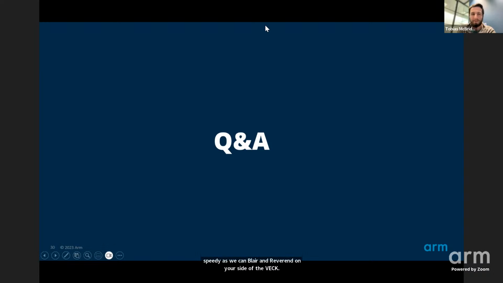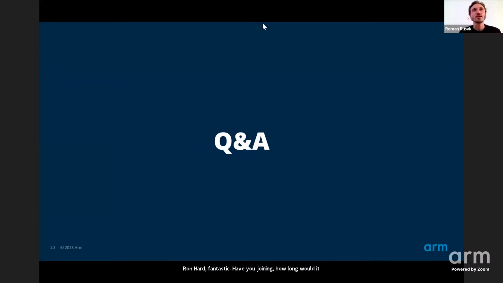Reinhard, fantastic to have you joining. How long did it take you to collect and label the data for model development? It depends on what stage you want to bring your model to. For example, for proof of concept, you can have 5 people and collect a data session of about an hour, so it's 5 hours for 5 people.